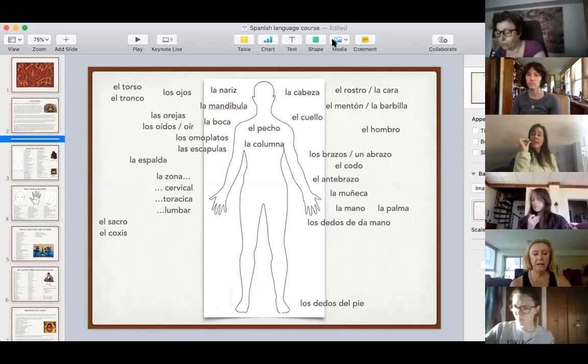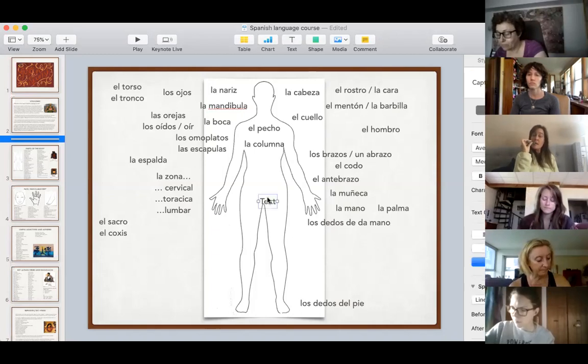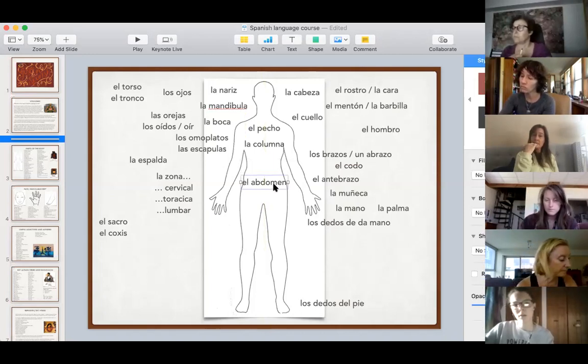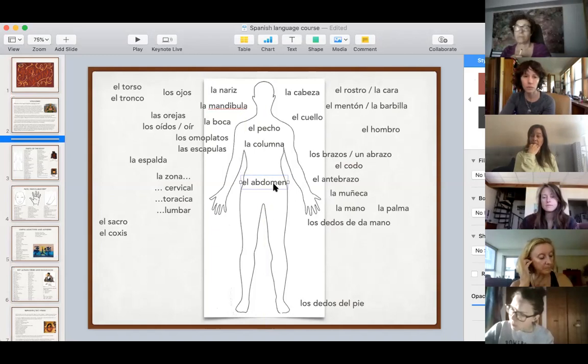El abdomen. Good. So that's one nice one. El abdomen. And I liked how you pronounced that, right? Because in English, how do we say it? Abdomen. So the stress in English is at the beginning of the word, the abdomen. In Spanish, it's in the center of the word, el abdomen. Because remember, a lot of words have their stress on the second to last syllable, and that's the O here, el abdomen.